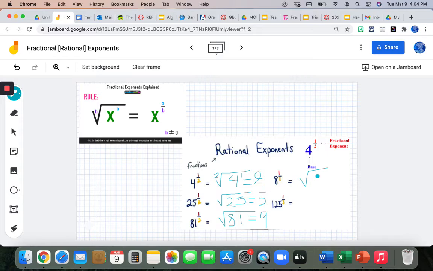I started drawing the radical form because we are going to rewrite it in the radical form first. The 1 is the exponent. It can be on the inside under the radical, or it can be on the outside. The index is 3, and when it's not a 2, you must write it in. Okay, we don't have to write it when it's a 2, like this denominator right here, I don't have to write it in like this first one, only when it's a 2. When it's any other number than 2, we must write it in, like the 3 right here.